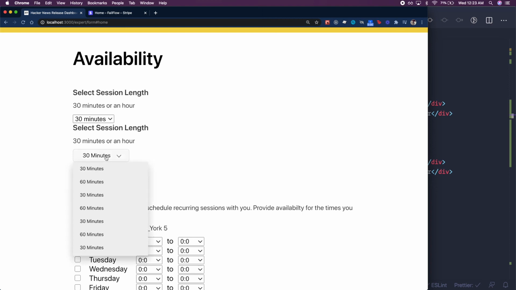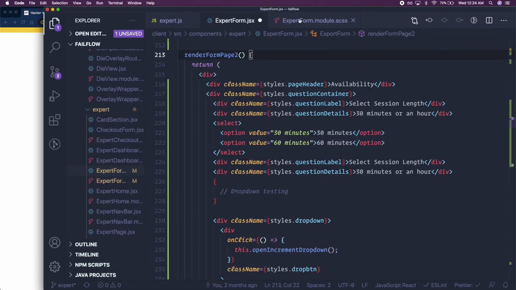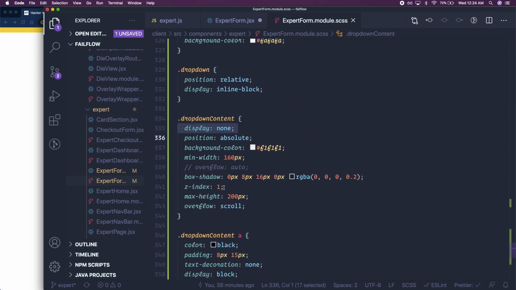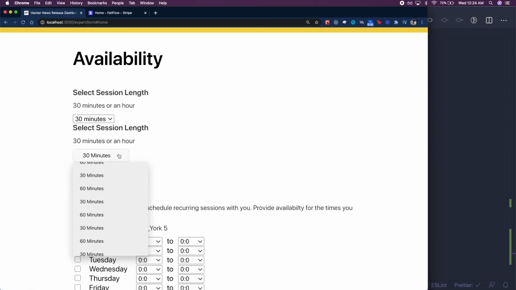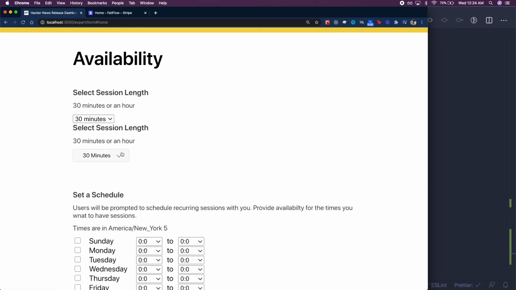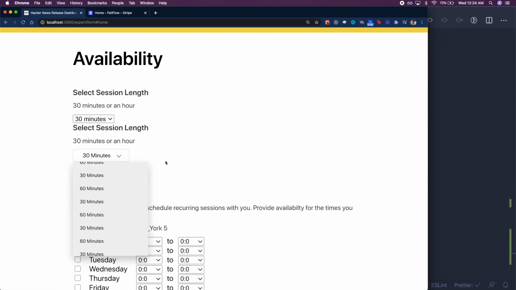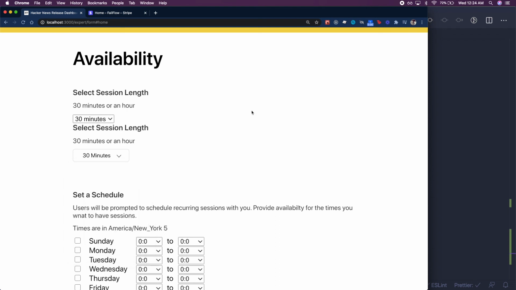So one thing you'll notice is that I copied 30, 60 minutes several times. And the reason I did that was just to make sure my scroll capability works. Because you've created this yourself, you have complete control over this div. Like, do you want to show the scroll bar at all times? What height do you want this to be as far as a max height? So I've set that here. So I have a max height of 200 and it scrolls. And then I can add as many more interactions as I want. So I can make it scroll more, I can make it longer, or if I don't even want it to scroll and I want to change the height, it's all up to me. If I want the scroll bar to show at all times, you get to decide.